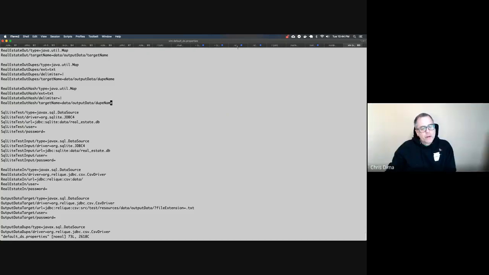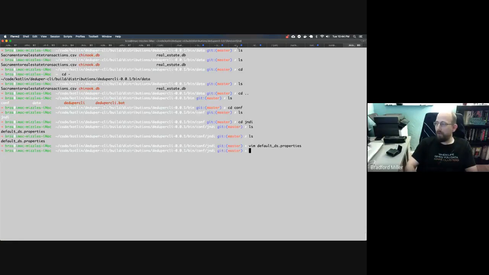This is important because default_ds is a context, and you're going to see that when we go through the command line. A context is basically, you can have tons of these different .properties files in here, and you have to specify which one you're talking about. But you don't refer to it with the whole .properties part. It's just default_ds. That's the context.